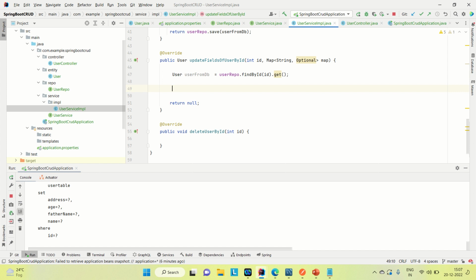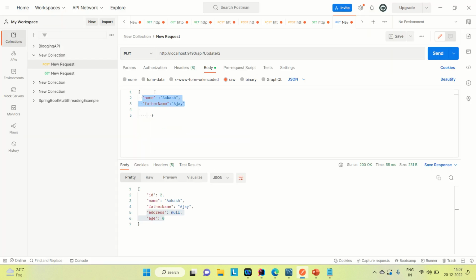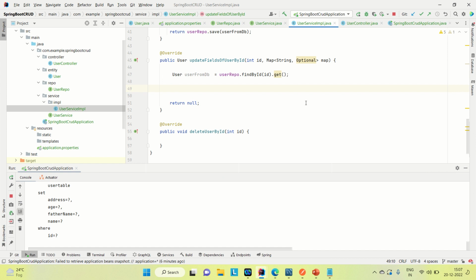Now I will iterate the whole map one by one. You cannot provide only one key value pair in the map, you can put so many key value pairs. Each key value pair will be checked and matched to the instance. Like if you have provided the key value pairs as name and father name, first we are just iterating the map.